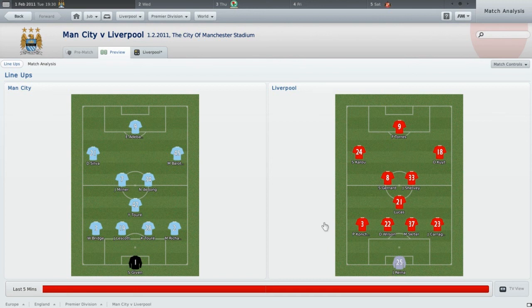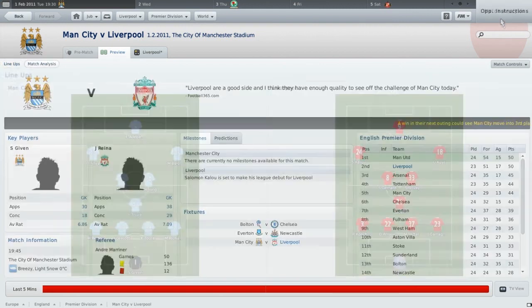I've taken a few risks. Jonjo Shelvey's come in. I decided to put him in front of Charlie Adam because we're going a bit more defensive. I'm actually playing a fluid counter attacking team this time. Kalou gets his first start, of course, more importantly as well. Carragher, although he is slightly tired, his condition was like 86, so I've decided to keep him. And Wilson also plays in centre with Lucas coming in. So let's have a look then.